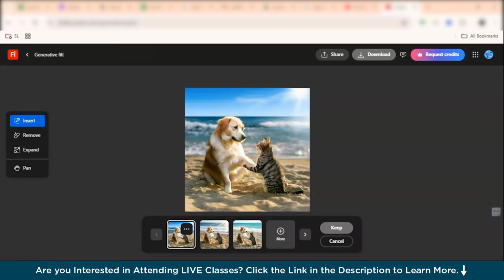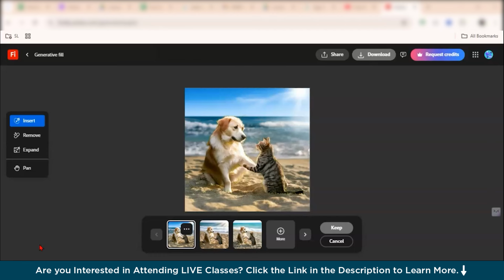So this is how easy that was. You did not have to do any work. You just had to select the background. In fact, you did not even have to use a brush. You just had to select the background, and then give a prompt, a sunny beach, and there it is. The background is completely changed. And the best part is it tries to match the pixels, or the clarity, with your image also. So as you can see, while generating, it also tries to match the pixels or the depth of your image, so that it blends really well.